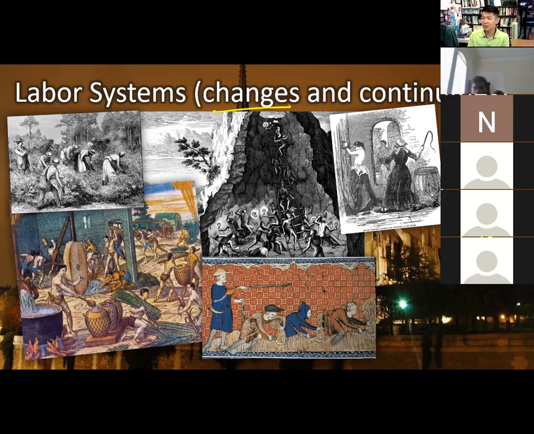Let's see, there's still conscription during this time. You can make an argument, but conscription isn't necessarily a labor system. That's a military strategy of sorts. So serfdom would still be a coerced system, and the style of serfdom in the Spanish colonies would be the encomienda. The encomienda would be it here.